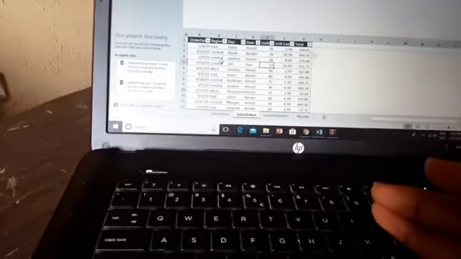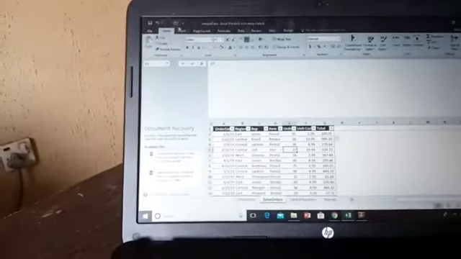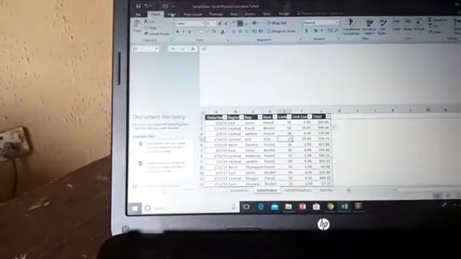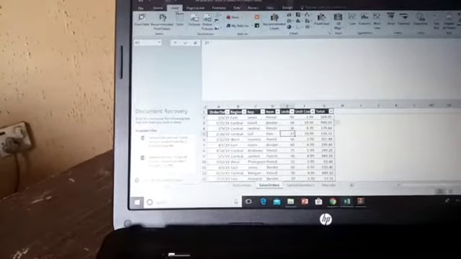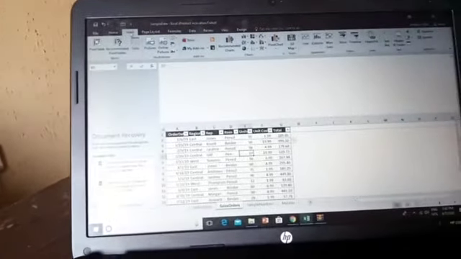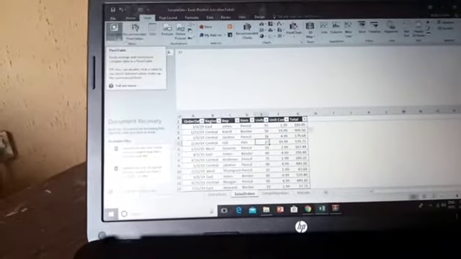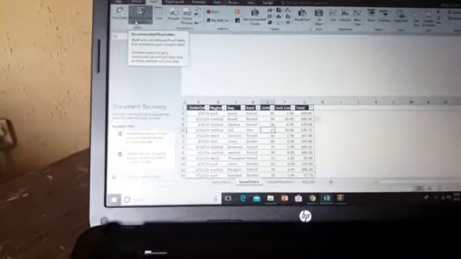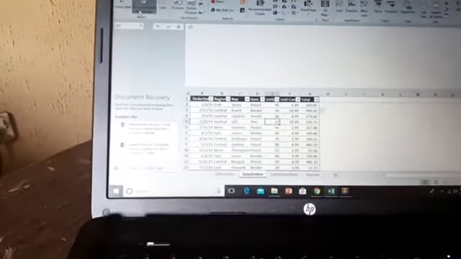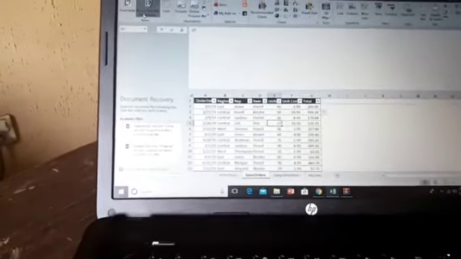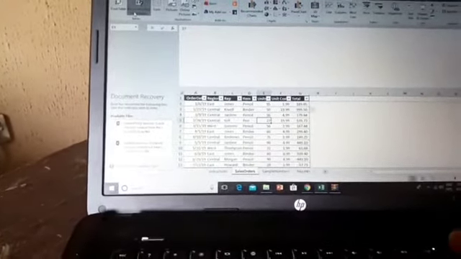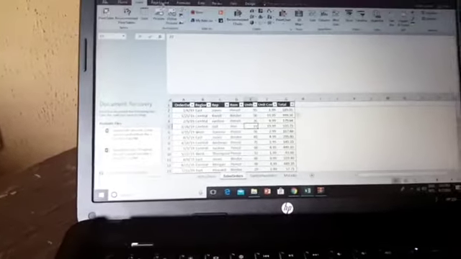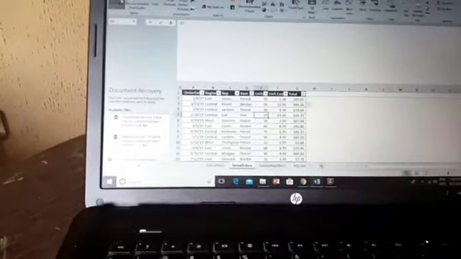Then how do I draw some information or insights from this data? What I need to do is to come here, then I will click on insert. When I click on insert, I will see pivot table and recommended pivot table. Recommended pivot table is just going to break your information for you and bring out some basic information about your entire data. But my focus is just on how you can do it by yourself.